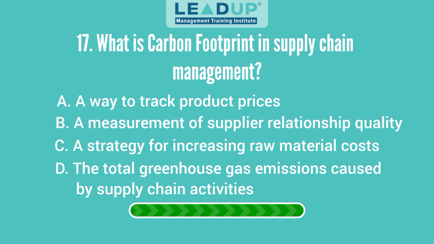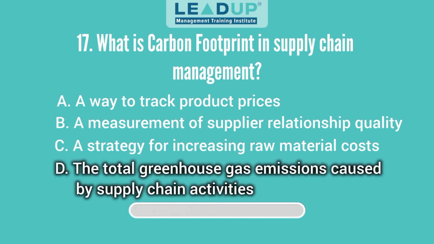17. What is carbon footprint in supply chain management? A. A way to track product prices. B. A measurement of supplier relationship quality. C. A strategy for increasing raw material costs. And D. The total greenhouse gas emissions caused by supply chain activities. Answer: the total greenhouse gas emissions caused by supply chain activities.